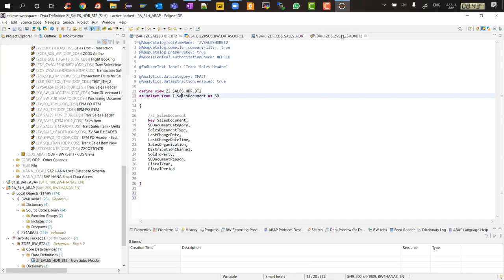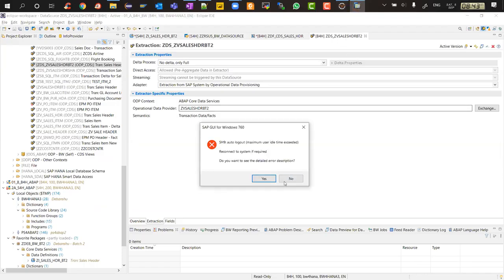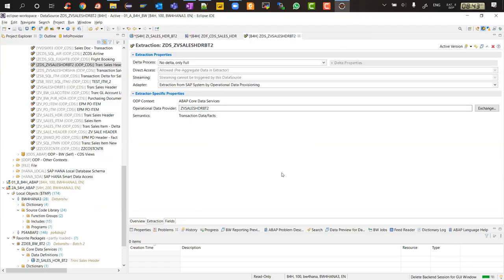So first what we'll do is we will go to the generic delta. We'll see how it works, meaning BW will identify the delta, not the CDS view in S4. And then the second one, we will see how we will enable the CDS view to identify delta and then give it to ODQs. The first one, which I'm going to demonstrate, is generic delta.